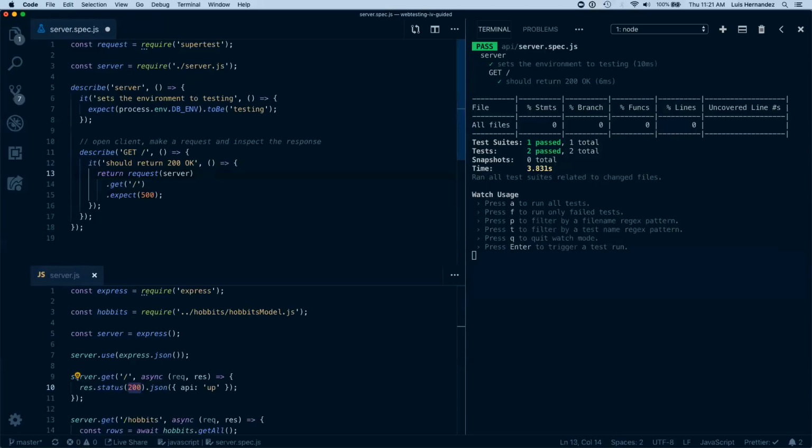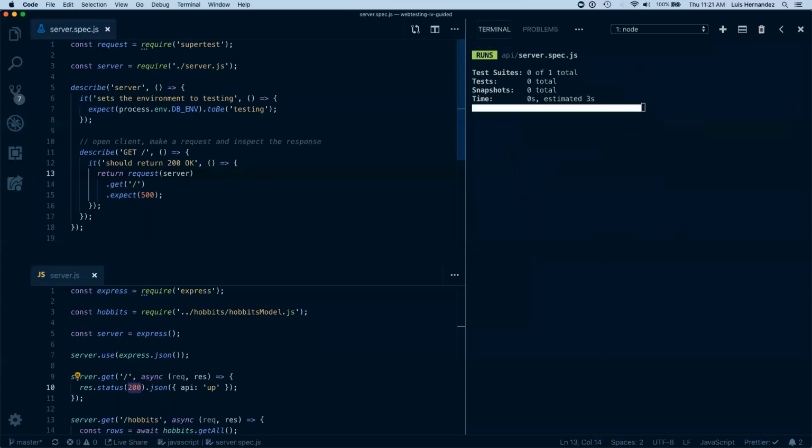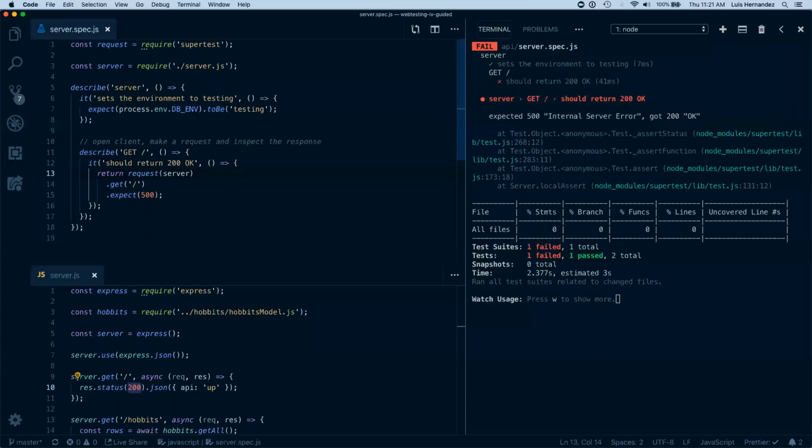So now what I'm doing is when Jest sees that, it's going to run this test and it's going to get back that promise and it's going to say, oh, it's a promise. All right, I'm going to wait for it before running the expectations. It's going to wait for the response from the server and then it's going to check. See that? I expected 500, but got 200, okay. So if you ever run into false positives like that with an asynchronous operation, just return the promise and Jest will do the right thing. Such a smart library. I love it.